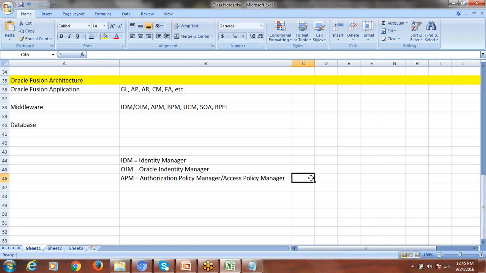But in Fusion, what happens for every application is a similar concept. Instead of menus, in Fusion Oracle is giving roles. Which roles? We have different types of roles. We'll discuss them once we get into the course, but just for your understanding I'm mentioning that point. Equal to menus, through which you can have access to any application or functions, in the same way Oracle is providing jobs here.